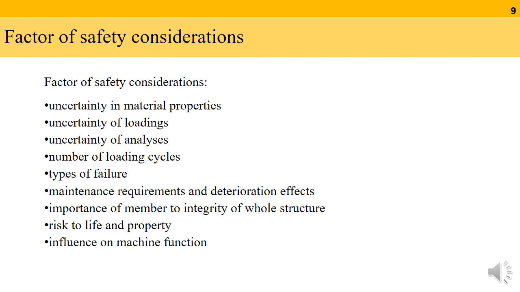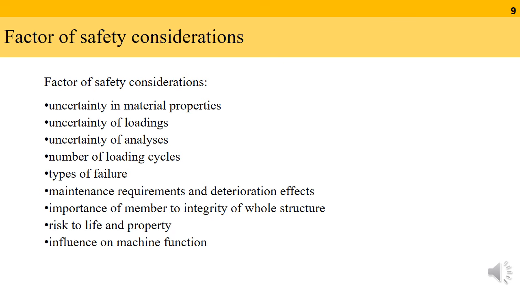Finalizing the factor of safety for an equipment is very difficult because it will depend on a large number of considerations, and usually this decision is taken by a very experienced engineer. Some of the different factors are: there is uncertainty in the material properties. You take a material, you test it in a lab, you calculate that the strength is 100 megapascal, but in real life the strength might be 92, 95 megapascal. There is uncertainty of loading. There might be some reckless use, or something might happen during the application which leads to slightly more or slightly less load than you were expecting.